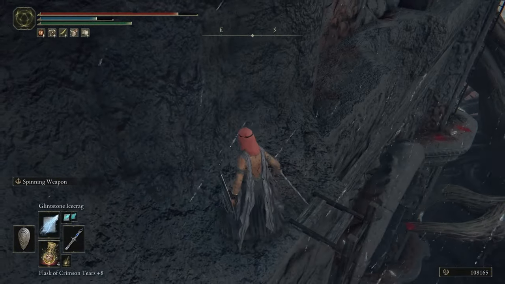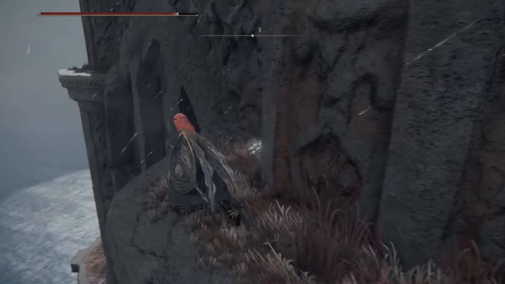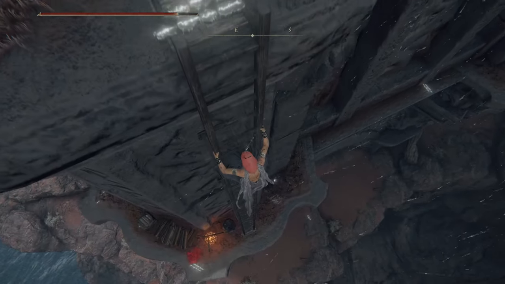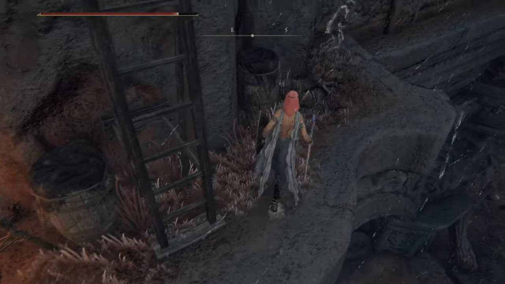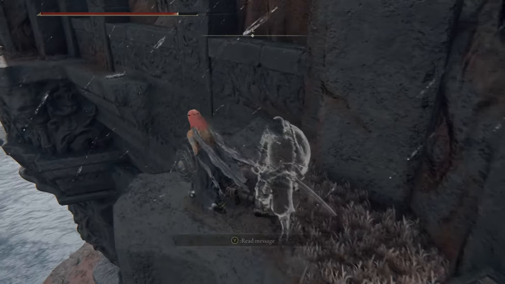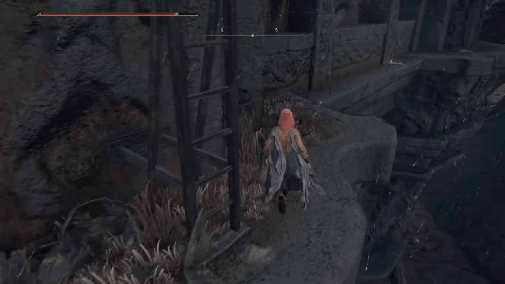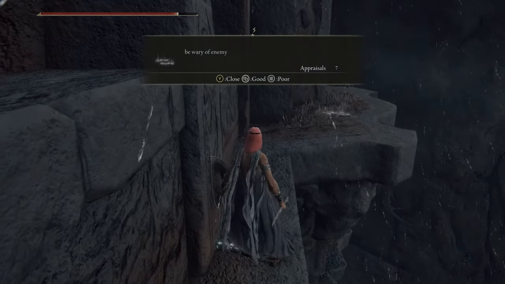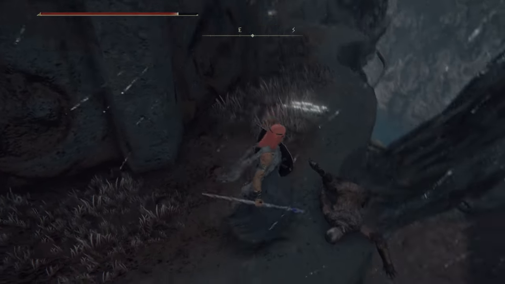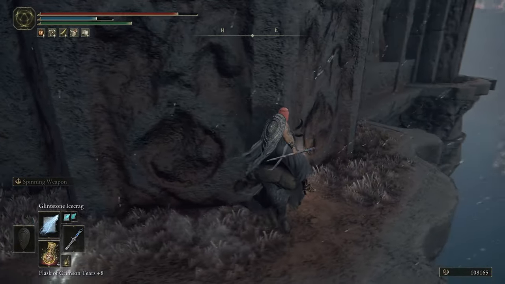Whew. Dead end ahead, not here. Okay. What about this way? I mean, there's a ladder here. Be wary of enemy. Wary of cramped area. Try luring out. There's already a dead body here. Did I already kill them? I'm so confused.